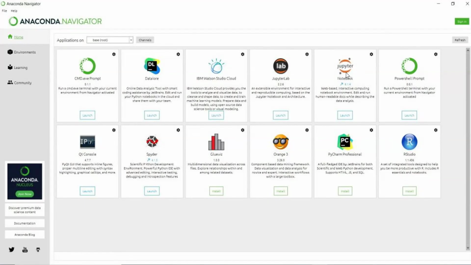Similarly, JupyterLab and Jupyter Notebook, both of those are there. And then there's other additional stuff that you can do from Anaconda Prompt. From Anaconda Prompt, you could just run it from the command line. Some of these, when you install Anaconda Navigator, have a launch button.